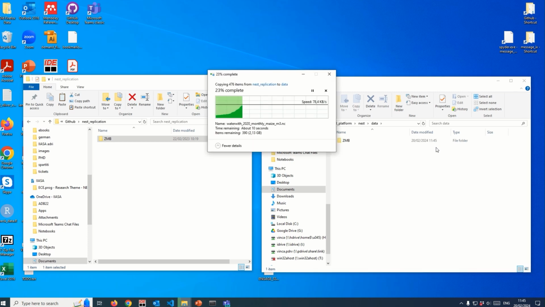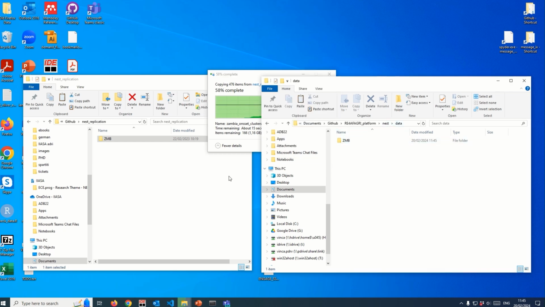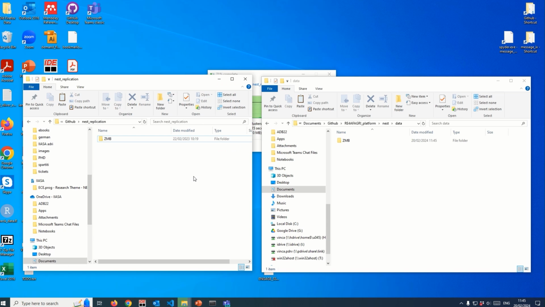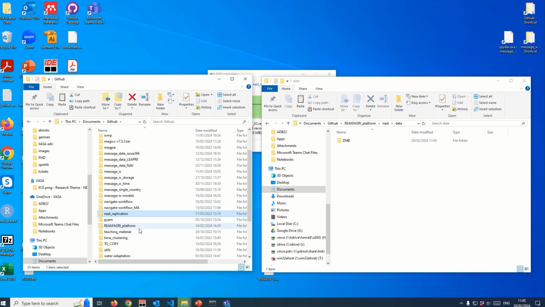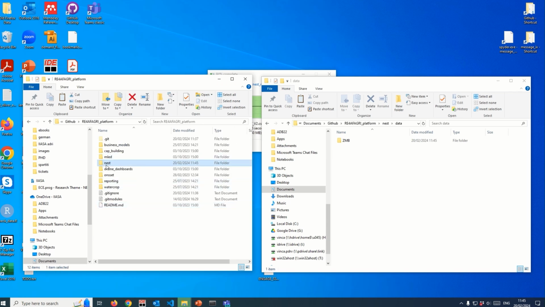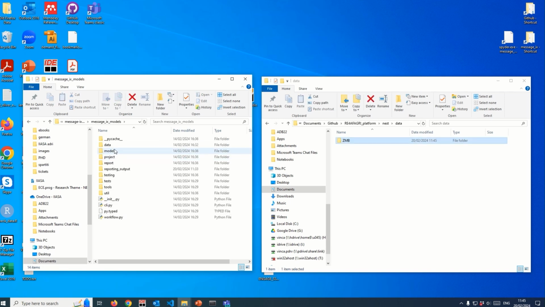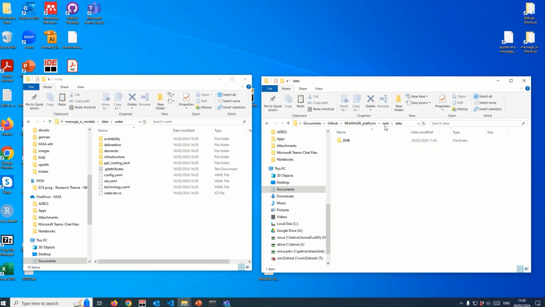Then on this side, I'm also opening the Nest folder, and I want to show where, for instance, data related to the water module is. In this case, it's not raw data, the post-processed data are under water, and these outputs are generated basically by the scripts that are under model water data file.